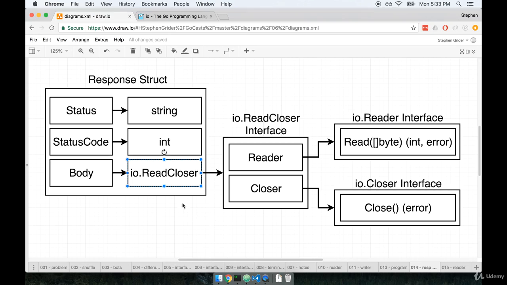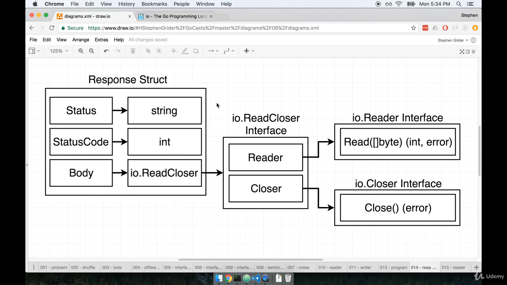So all we really have to do is look at that ReadCloser interface, drill through the documentation, and then eventually come to find that we need to define a function called Read and one called Close. So if you and I sat down and made some type of struct that had a function called Read and one called Close that obeyed all these other types in here, we could then freely make a response struct and assign that type to this body field. So that's why we are seeing an interface in the place of an actual type inside of a struct.